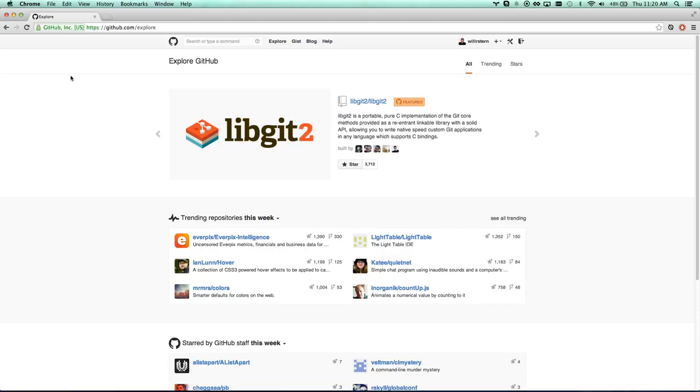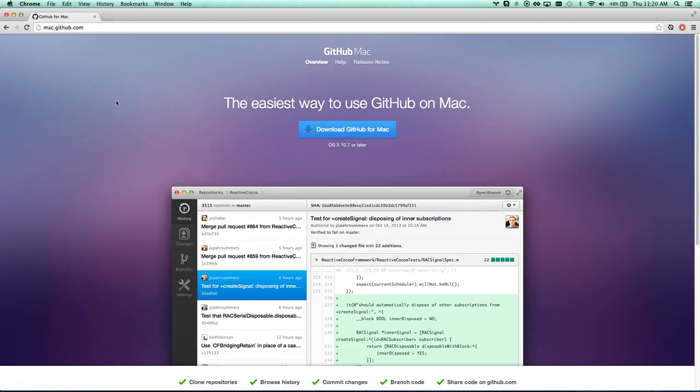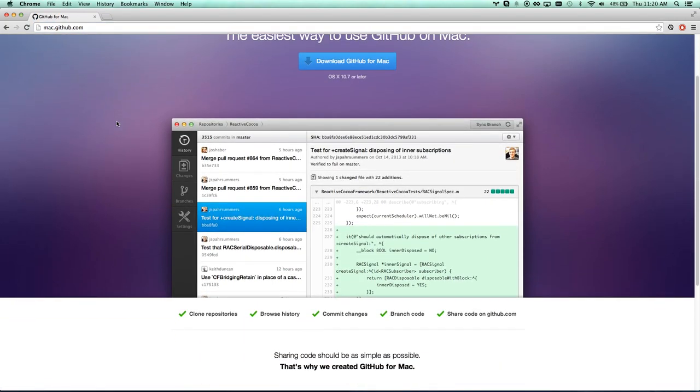And it will give you a visual application, which I will tell you not to use. So this is the visual application it will give you. It's super easy, really easy to get started, but a lot of employers look down on it because lots of people use this as a crutch instead of actually learning the command line. The command line is not hard. It's about 5 commands. A lot of people just avoid it like the plague because seeing a black screen freaks them out. But we're going to get past that fear today and have a great time with it.